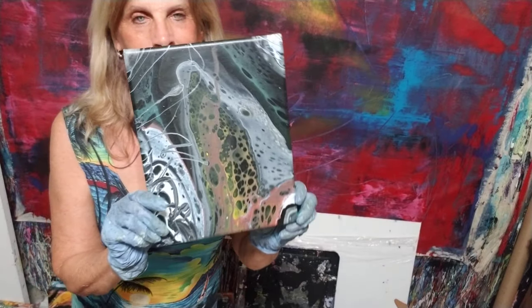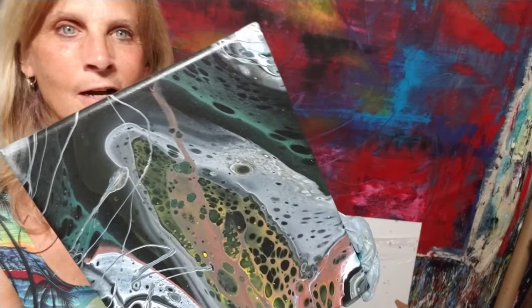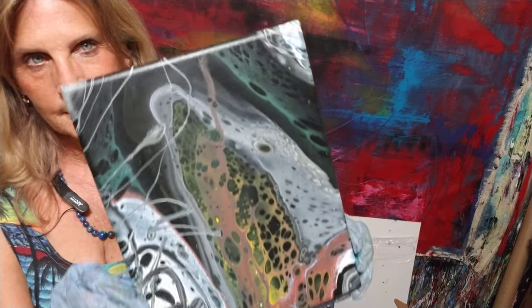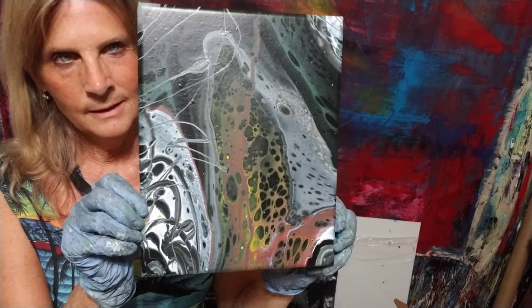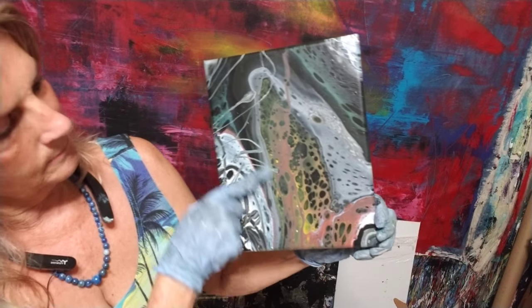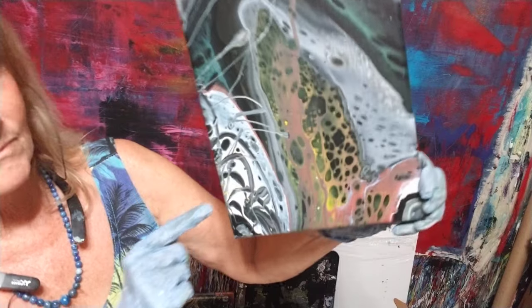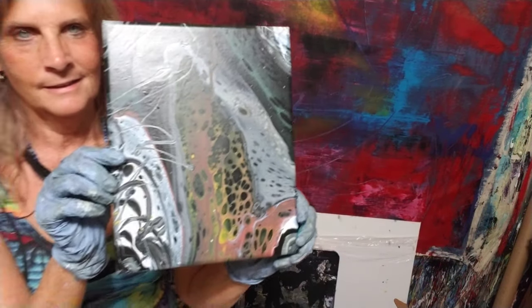So anyways, I'll show you this. I don't know if you can see. What do you think? What does it remind you of? To me, it looks like this big, big fish with his mouth wide open, about to grab something. I don't know what it'd be grabbing, but it kind of reminds me of that.